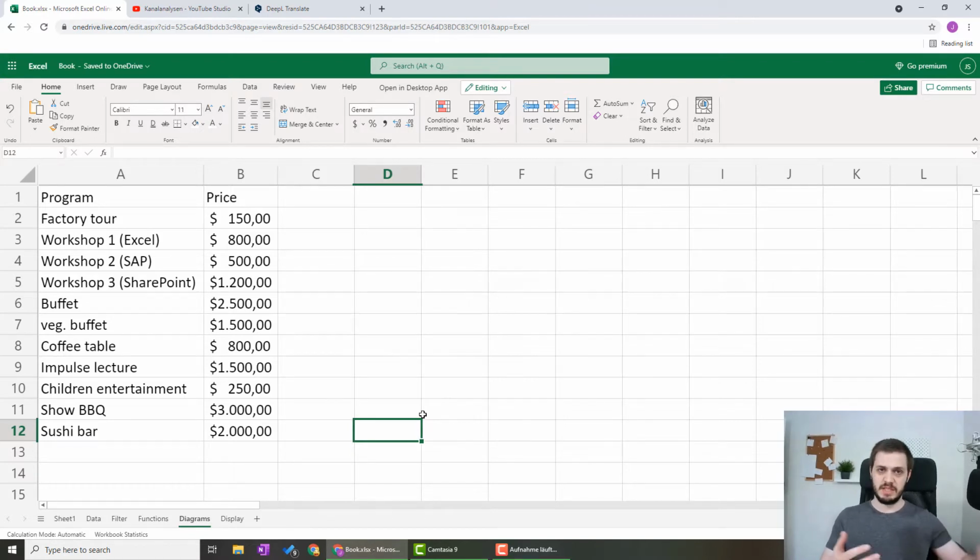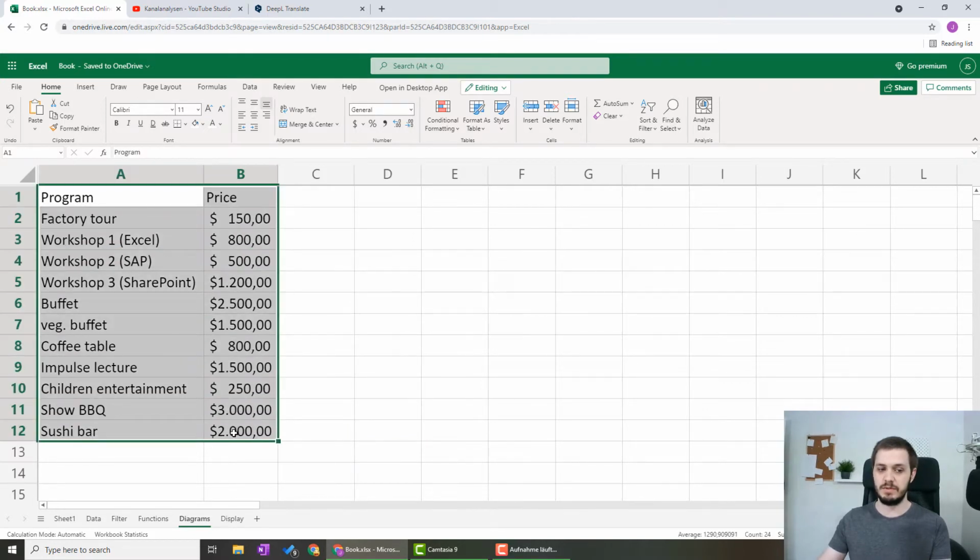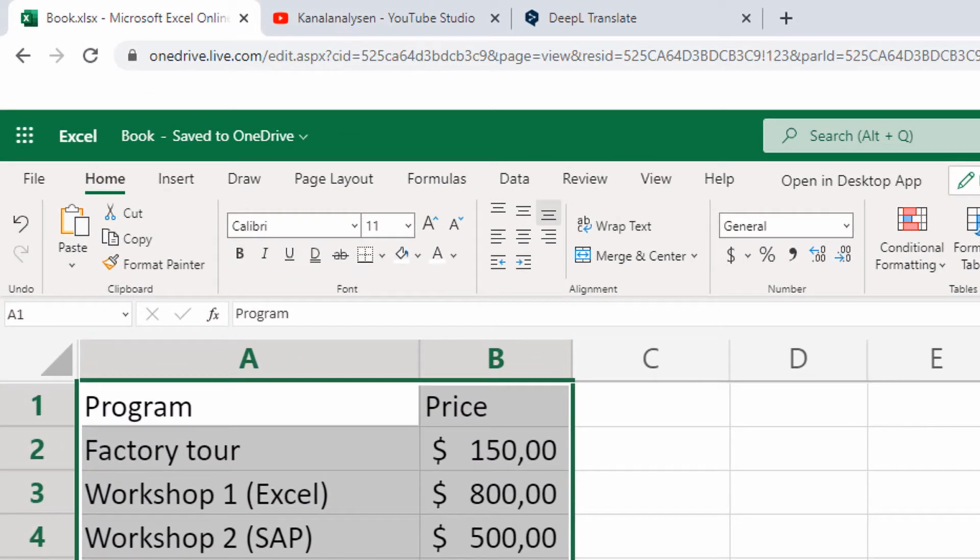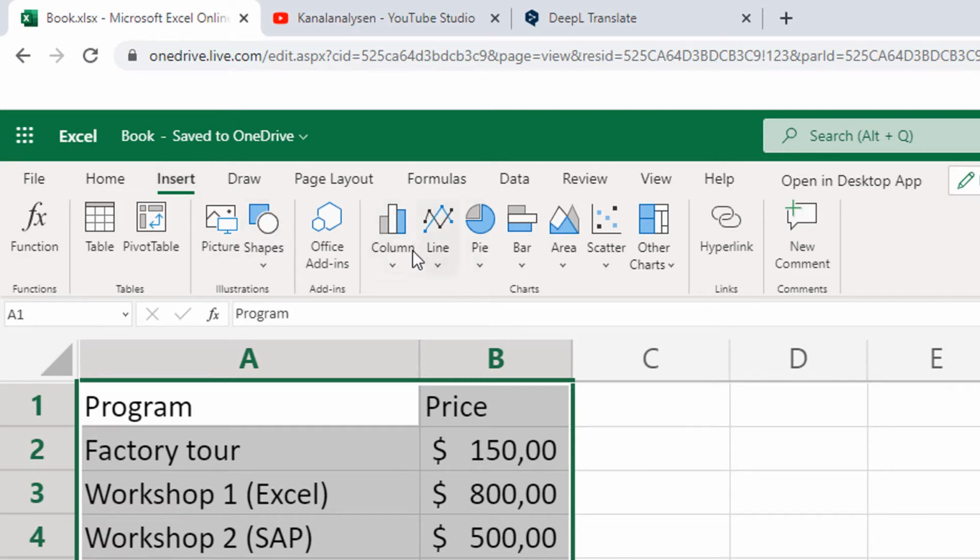So, this is the program I would like to do, but now I need to present this, and presenting a list of things can work, but it can also say, I didn't do any presentation for you. So what I'm going to do is quickly select all of these just per drag and drop, and then click on Insert. And here I have a variety of diagrams.